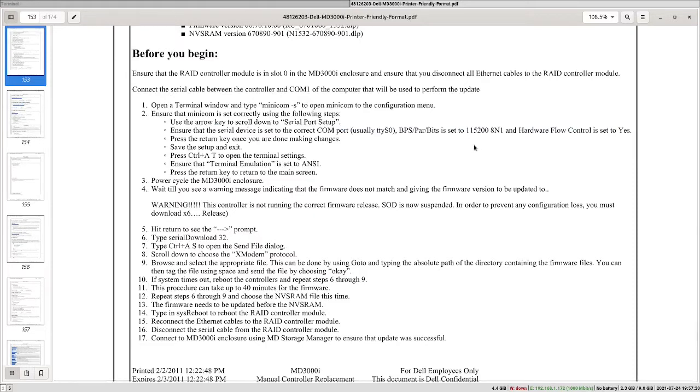Just a very important parameter here is the hardware flow control. It may or will probably not work. If hardware flow control doesn't work, you are not able to send any command to the controller. So we have to disable the hardware flow control. So this is what we are gonna do. And we also have to set terminal emulation to ANSI.